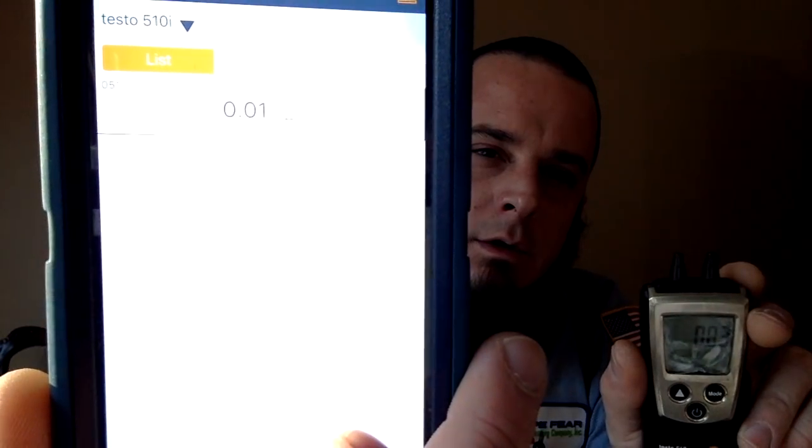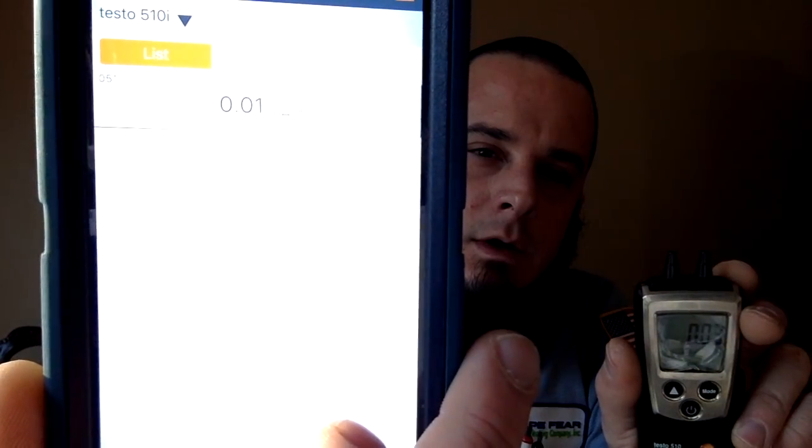One thing I'm noticing right now — I've still got the other 510i connected and you can see that one's got a creep of two or three hundredths. This one is also starting to creep a little bit. So there is that concern about creeping. I don't know how many guys are running the 510, but I've run this one and had trouble with it creeping up ever since I had it. I don't think that's something we're going to be able to get rid of, and it's kind of disappointing that the 510 seems to have the same issue.